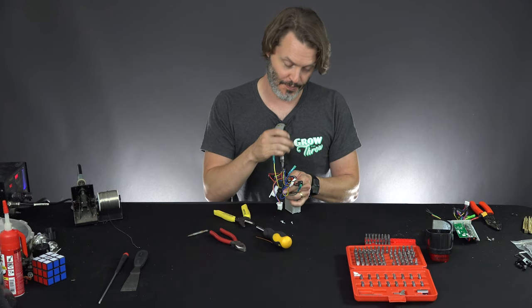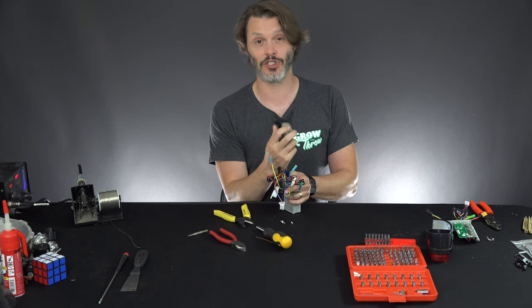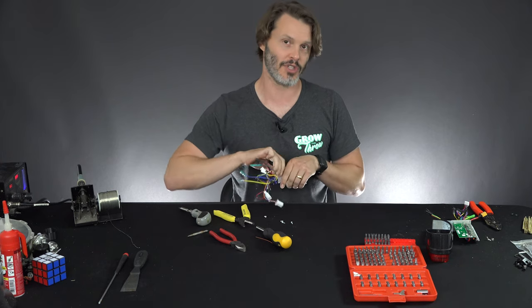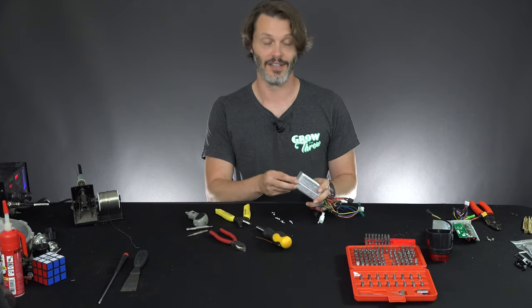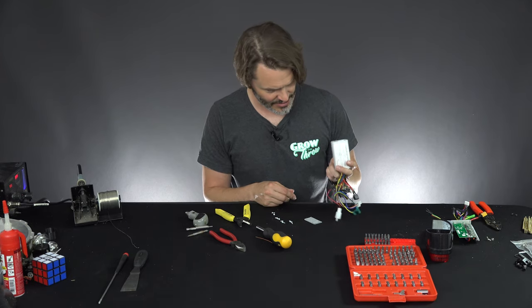This may also present a problem with increasing the amps, because amps not only make torque — they make heat. And they make heat by the square of the amps, which means that if I double my current I will get double the torque, but I will get four times the controller heating on the inside as far as resistive losses are concerned. Now that we have the four bolts off the back, we're going to take the back cover off and see what's on the inside.